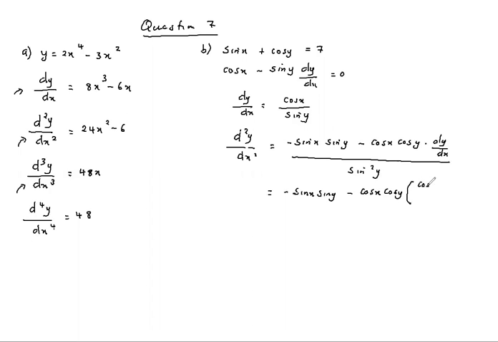So dy/dx is cos x over sine y. This whole thing we divide by sine squared y. So you keep doing the same as you do other derivatives. They are long, so I won't spend much time there. But you can see the same pattern. When you want to find the third derivative, you differentiate the left, differentiate the right-hand side, and substitute where there is dy/dx. Here, you're going to have the second derivative also when you differentiate. You don't even do that because you have substituted. So you keep substituting the first derivative.